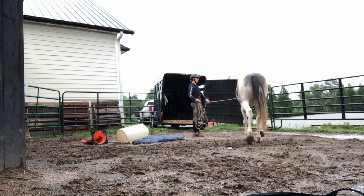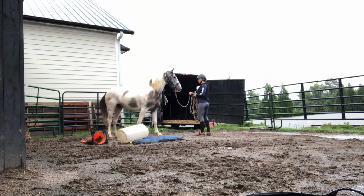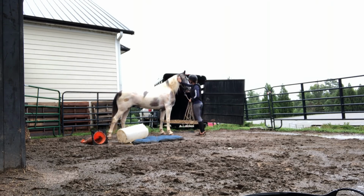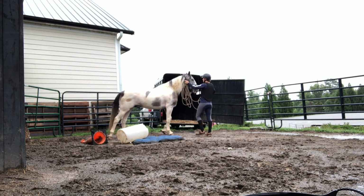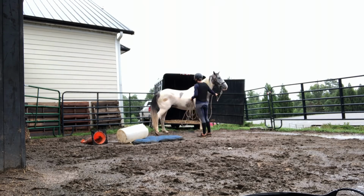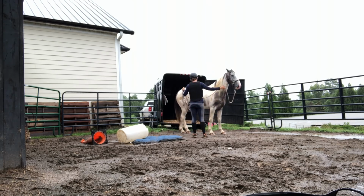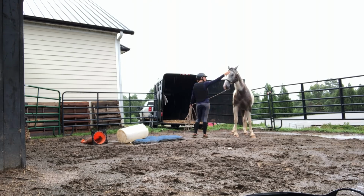Now I've got the rope a little bit shorter so I can try to slow him down so he doesn't think that he has to run past the trailer. I want him to just walk and to start to think. So now I'm going to give him a rub. He just works himself up to just run. And I have to make him slow everything down, because once he thinks his way through, he's really good and he starts to relax. But it can take some convincing. He's not always sure that I have the right answer right now.